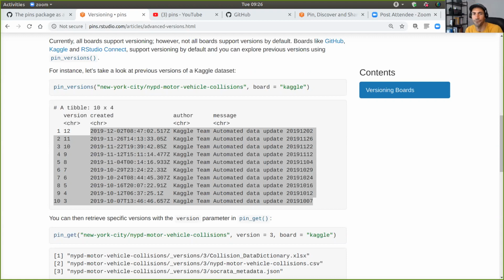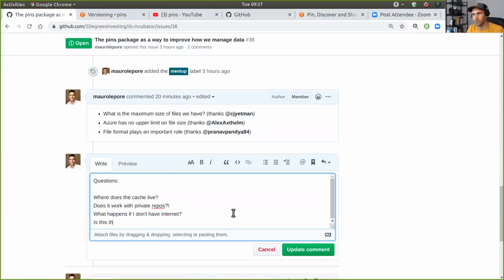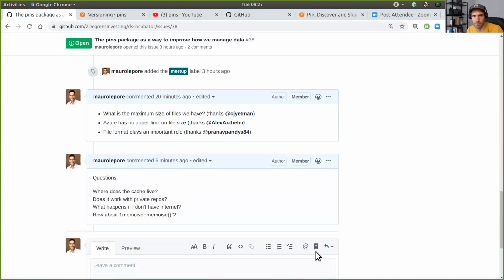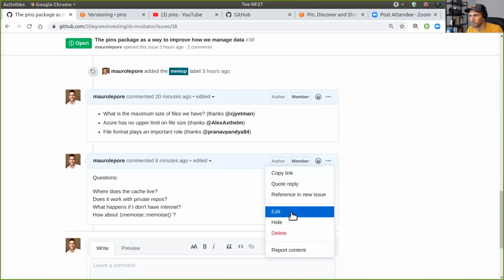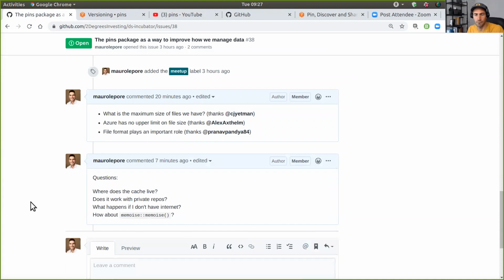Yeah. In general, this idea of memoization is cool, and that could be the critical piece in between. So if we store the data in a centrally cloud-based place, whether it's Azure, S3, or whatever, and then we're accessing the files locally, then with some process like this of memoizing and storing a hidden but local cache, what Klaus mentioned may be possible. You could work on your work, and because you've accessed this file before, when you're on the train and you don't have internet access, there's still a local cache somewhere on your hard drive. Something like pins or the memoise package, or a few other memoization packages, could transparently enable you to access that data, whether it's using your local cache or pulling it from the cloud-based primary source of the data. So it's cool in that sense.